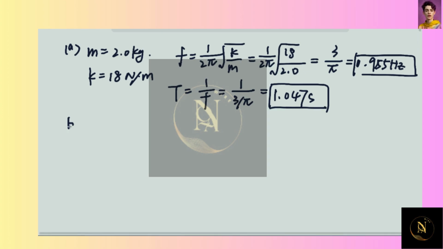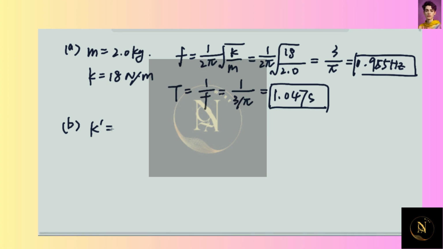And part B is asking us, if we have another spring that's placed parallel to what we have now, what is the time period we're going to have? So in order to think through that, we need to think about how, if you have multiple springs, their spring constants work together. Since we know that those two are placed in parallel, the added up spring constant is pretty much just the two spring constants. You simply add them together.